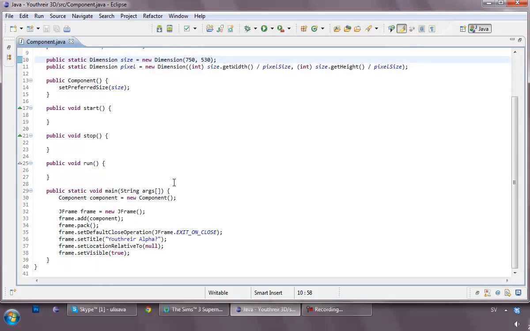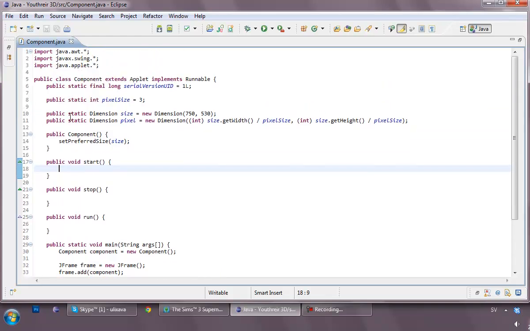Looks a bit neater. So now after doing that, we would like this to jump over to our start method to start the loop. So we're going to do component.start. Now this is going to jump up to the start method here. Well, if you start the game normally, it will go through both the constructor and the start here.